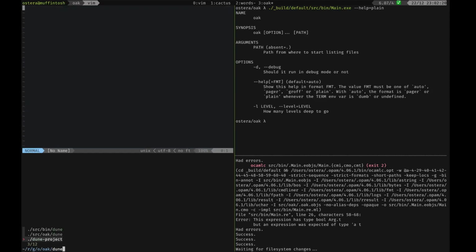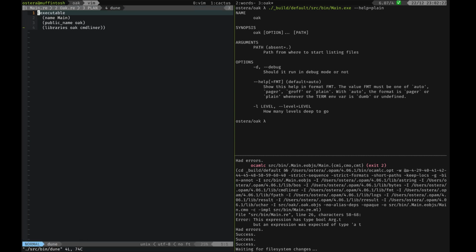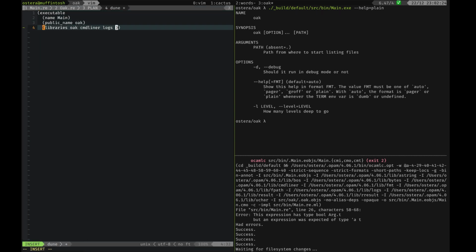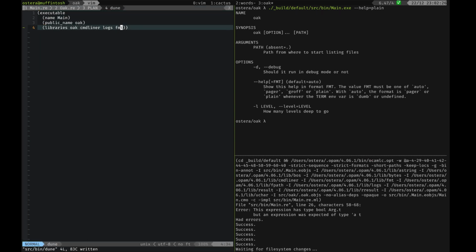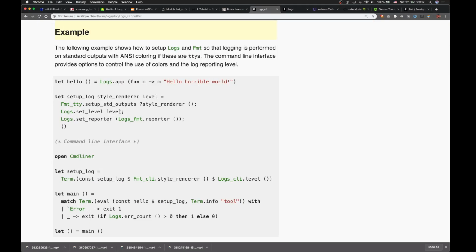So if we open our Dune files, you'll see the binary one here, and we want to use logs and we want to use Fmt. Why we want to use Fmt is that we will need it to tell logs how to report things, how to print things in the terminal.